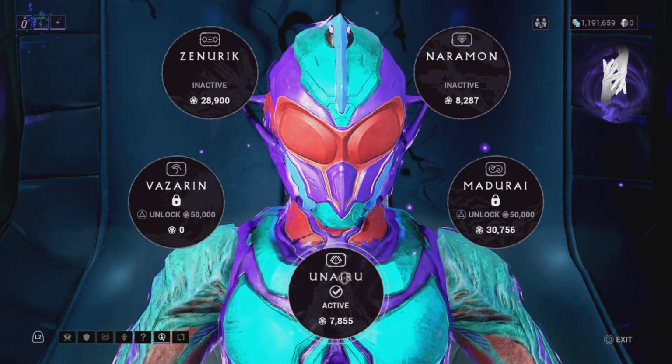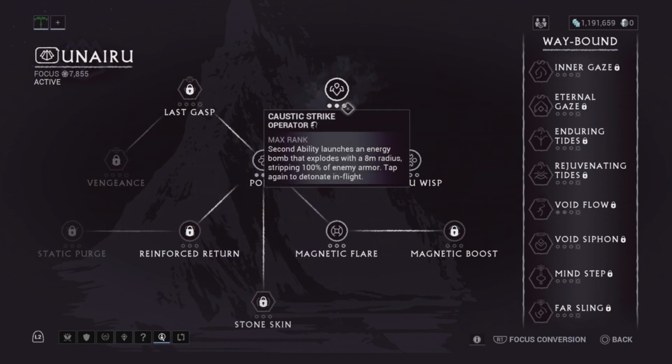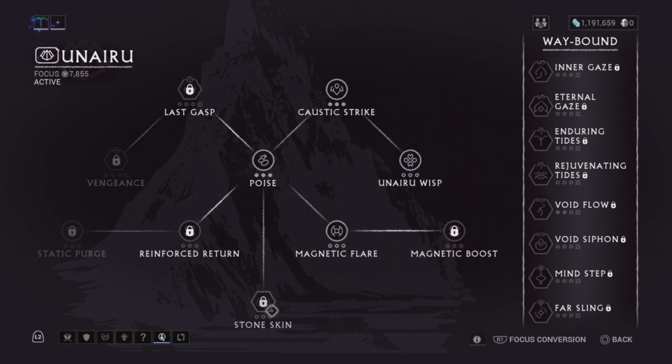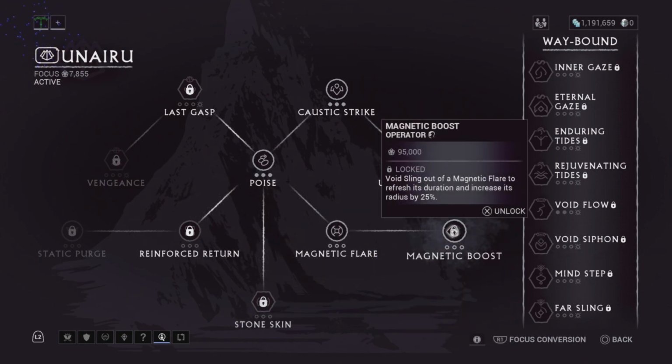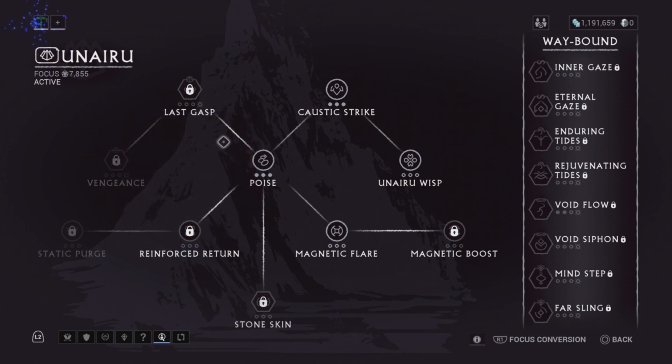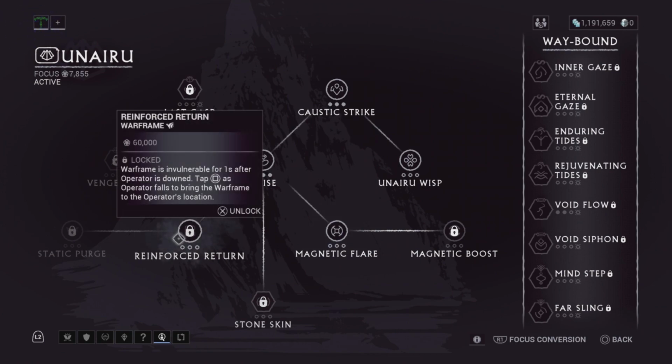Protective Dash or 35 sure-footed, armor stripping, shield stripping, and increased operator damage, along with invulnerability when operator is down for your Warframe again. Like, wait, what? What do you mean by again? You can't use Protective Dash as a Waybound. Vazon's basically only useful for affinity range and Protective Dash. Oof.